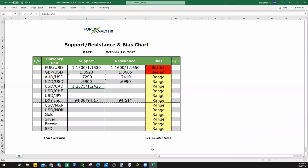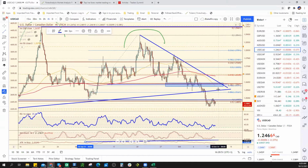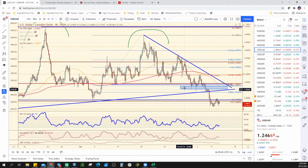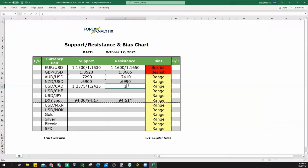Okay, continuing on. Dollar Canadian. So we got support resistance today. Let's figure out where that's at. I mean, resistance, we could say all the way back up at 126, but I'd venture to guess that resistance is probably closer to the underside of that trend line. I'd say right about there, because you can see spike hourly low, spike low here. That's all going to come in around 125.40. We shouldn't see above that today, I don't think, unless crude oil really came under pressure. For some reason, I don't think we should.